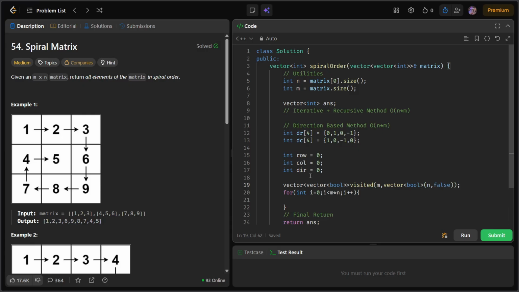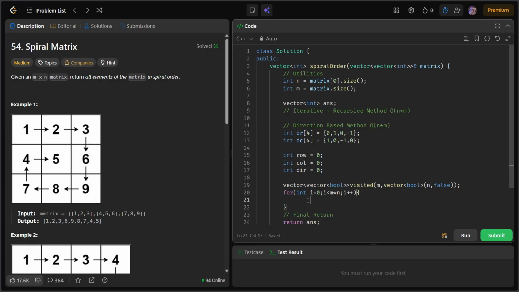So you can see I've created a vector which stores vector inside it, and I've named it visited of size m, number of rows, and it contains another vector which is storing number of columns as n and all the values inside as false.